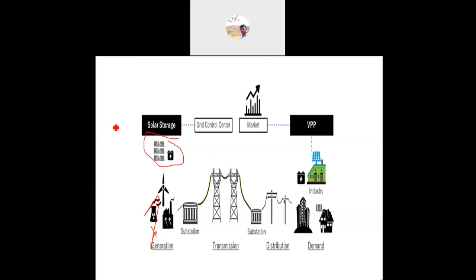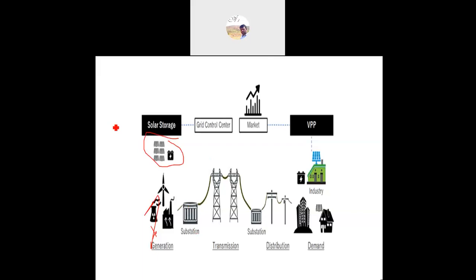So from the grid we are going to give the transmission for different states. We are making the regions: northern, southern, northeast, northward. So in that case we are going to make the grids. Whatever fault occurs, that will be solved by the regional grid. This is when a power failure occurs.